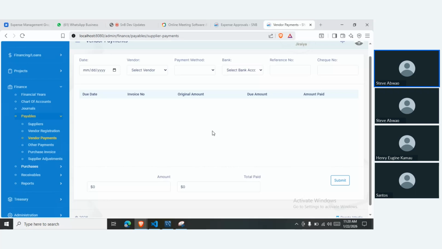amount that was approved. So when I come back now to the listing, I will be able to see that this invoice or this request was approved, but haikulipa yote. So I can now go back and again pay the balance that is due in that invoice or in that request. And then once they pay yote, now there's 0 amount due. It disappears from this list, but we can have it in another listing for historical payments.